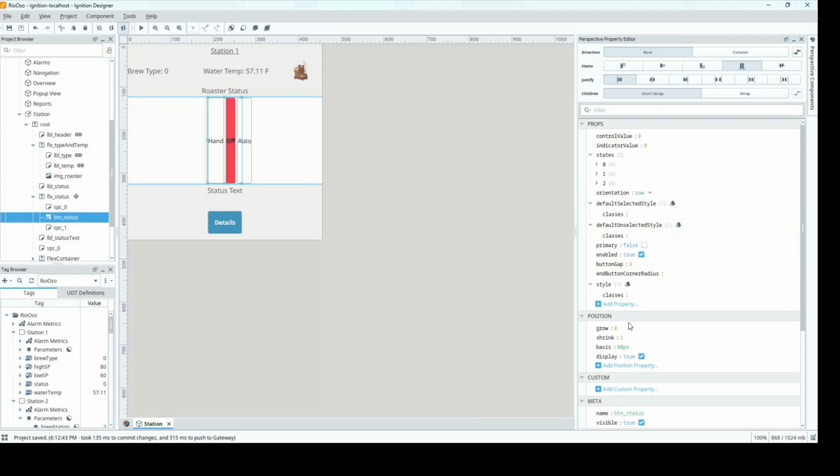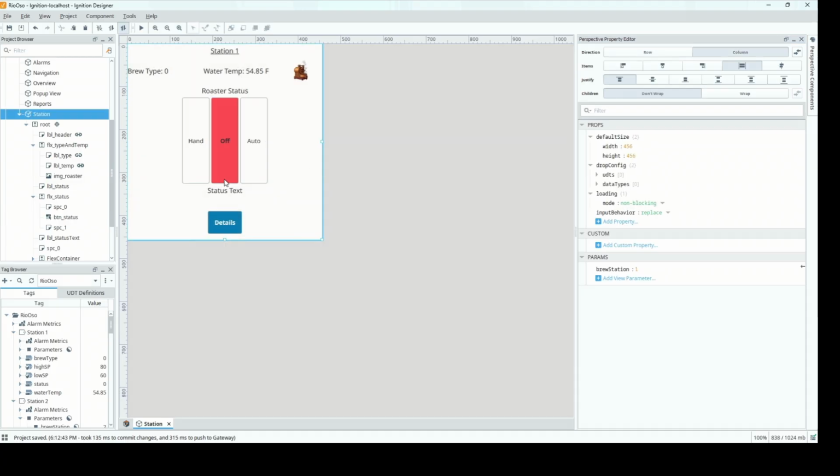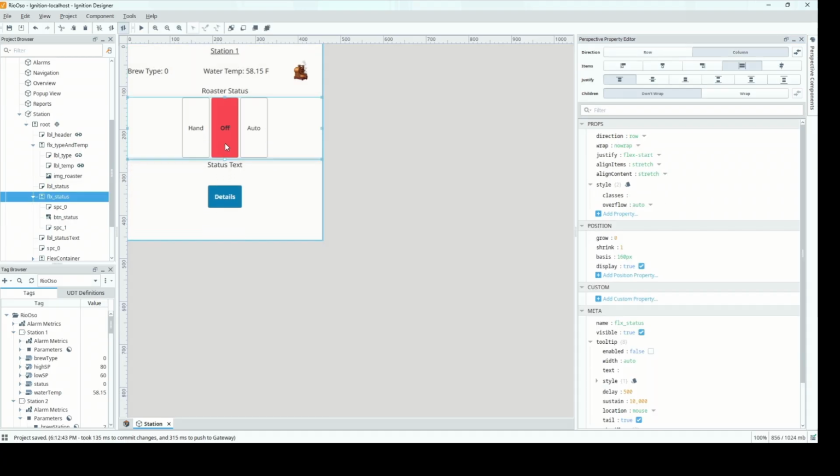And we can change our basis here. Let's make that 200 pixels wide, just so we have some space there. And then we can shrink this overall flex container down a little bit. And that'll give us more room to play with on the overview screen.